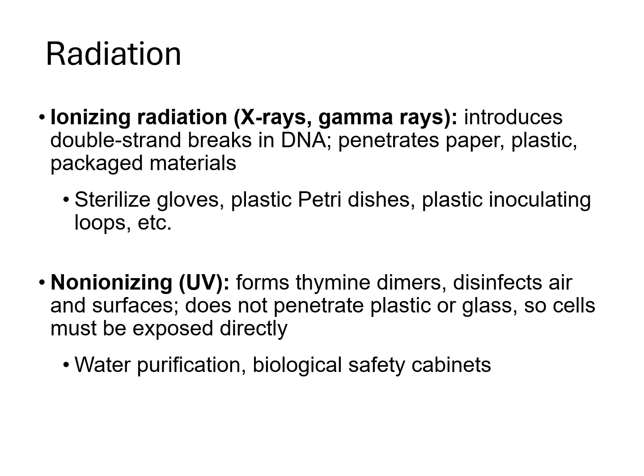Radiation can also control microbial growth by damaging microbial DNA, and there are two main types we've discussed before. Ionizing radiation through X-rays or gamma rays can create double-strand DNA breaks. So ionizing radiation can deeply penetrate surfaces as well as packaging, so we can use it to sterilize medical supplies, gloves, or food products.